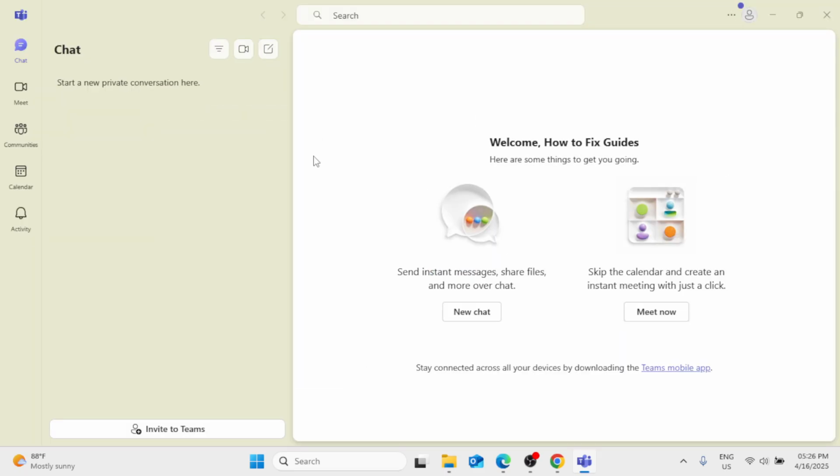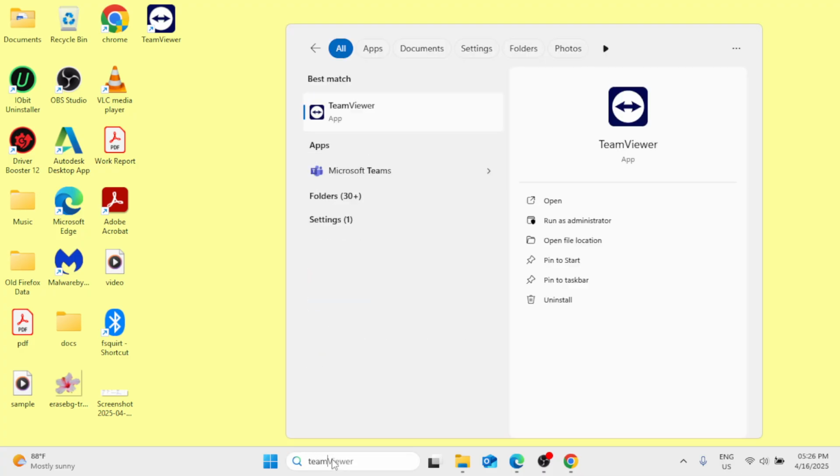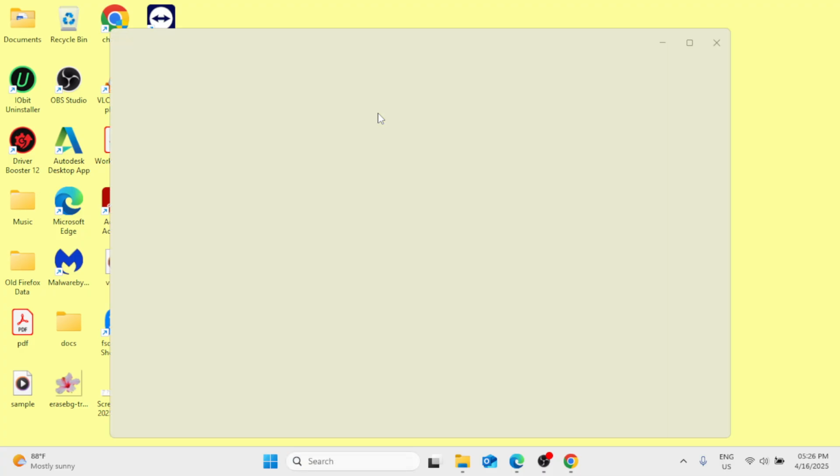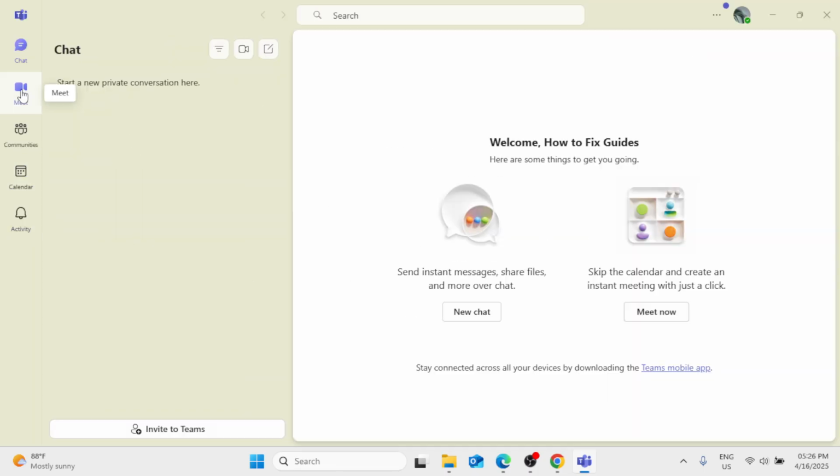If you're not signed in yet, you can simply sign in to your account. If you are a new user of Microsoft Teams, there is no need to worry. Then let's confirm that we have just installed it. Go ahead to the Windows search bar and type Teams. Click on that. Now, once you're signed in, you can simply enjoy it, and you can chat from here.